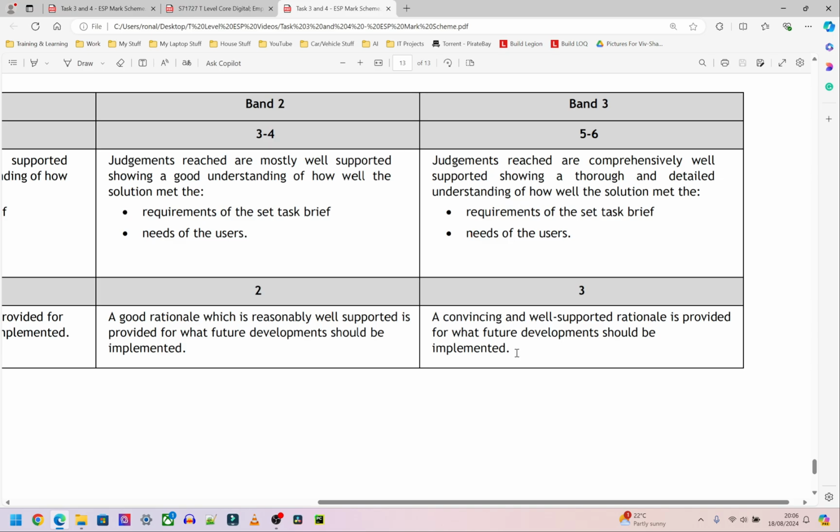So just remember that you need to look at the context of your exam paper, of the program that you've worked on, of the system that you've worked on, and think, how can I make this better? What things can I do in the future to make this better, to make it work better, to make it look better? Whatever those are, that's what you put here. But don't just say, I want to do X thing. Every single thing that you mention, you say what you want to do, and then after that, you say why you want to do that thing. How is that going to benefit the system or this project later on?